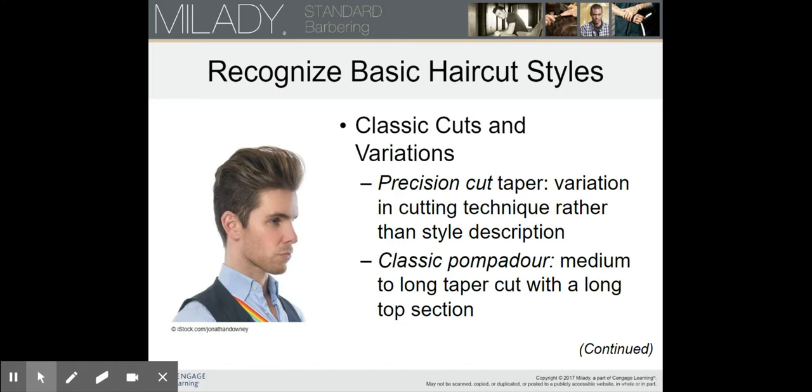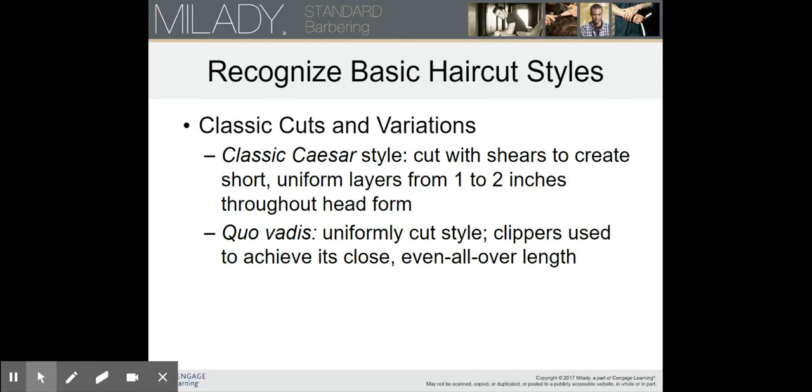So this is another classic cut. This is a pompadour in the picture. So you have precision cut tapers, it's variation in cutting techniques rather than style description. And then this picture is the classic pompadour, medium to long taper cut with a long top section. We have the classic Caesar style cut with the shears to create short uniform layers from 1 to 2 inches throughout the head form. And usually the Caesar style, they'll comb the bangs down.